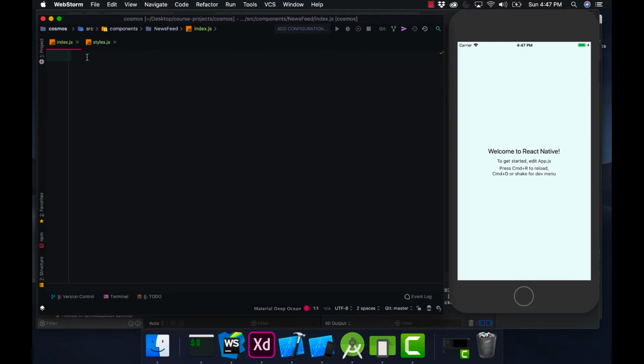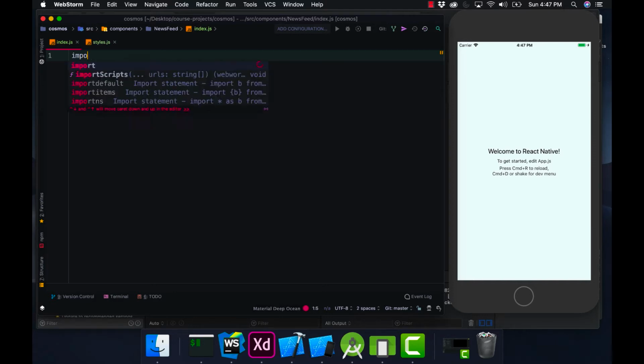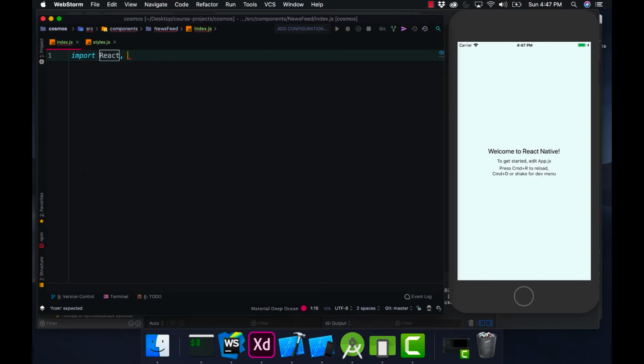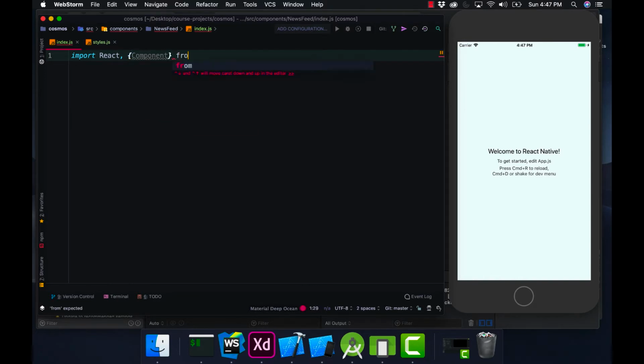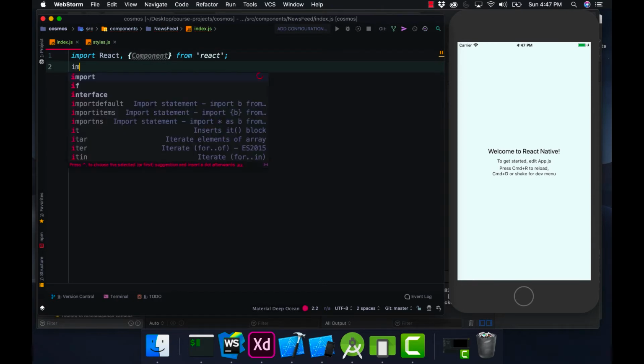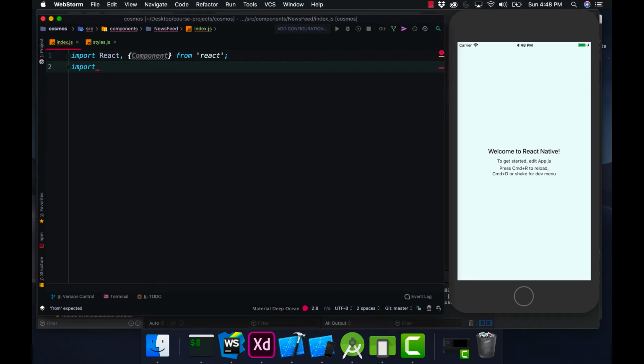Our newsfeed component is going to be a class component. So let's go ahead and import our component from React. Import our prop types. Let's import our view component from React Native.